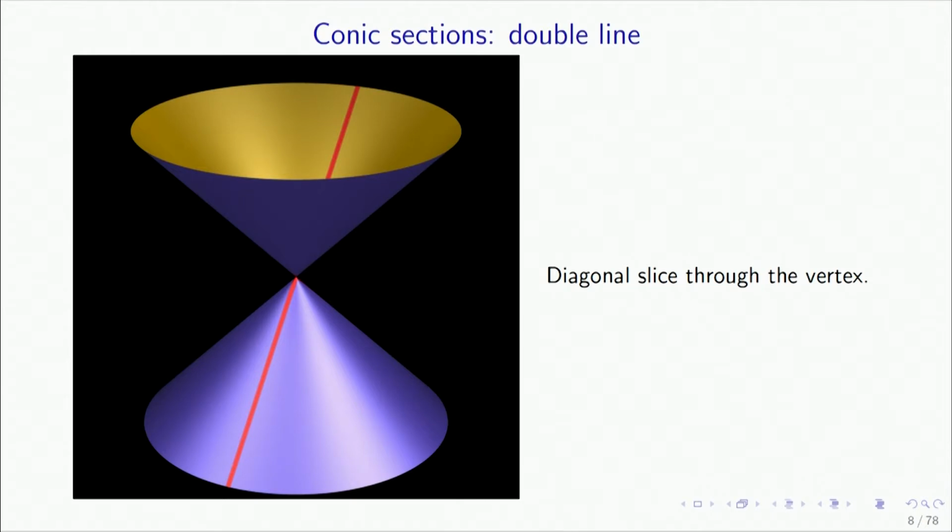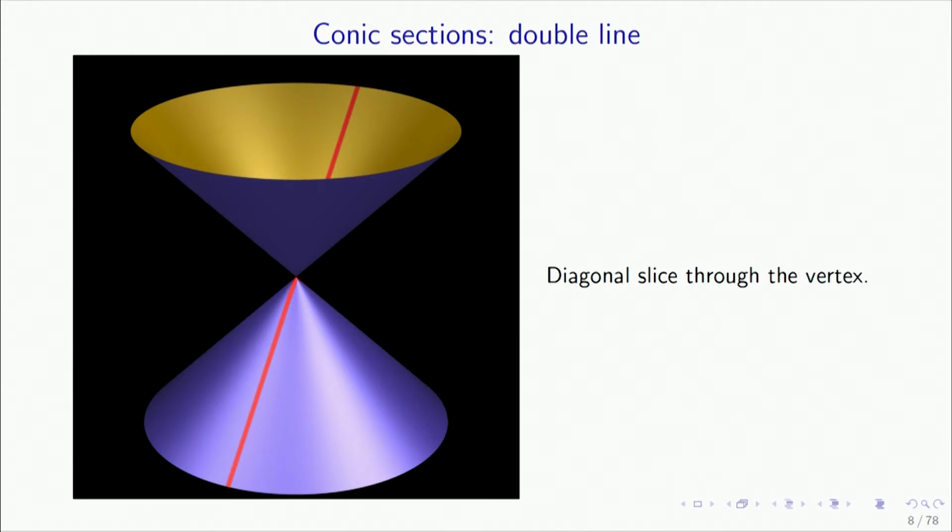And there are two other more degenerate configurations. If you took a vertical plane that goes through the vertex, the special point of the cone, you're going to get a pair of lines. And then the final configuration, which is somewhat similar to the parabola in the sense that the plane you're cutting with is at a very special angle that also goes through the vertex of the cone, you'll just get what I like to call a double line. Because if you imagine moving the plane around, you'd see that pair of lines degenerate to that single double line. Okay, so that was the perspective of the Greeks.